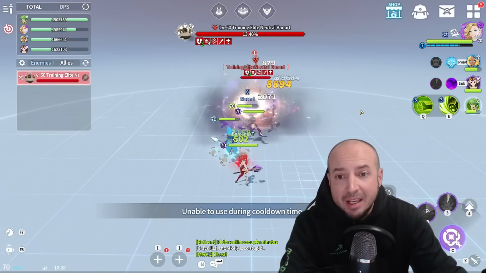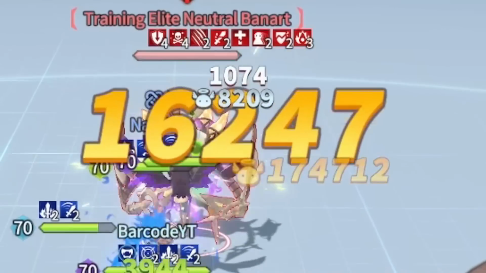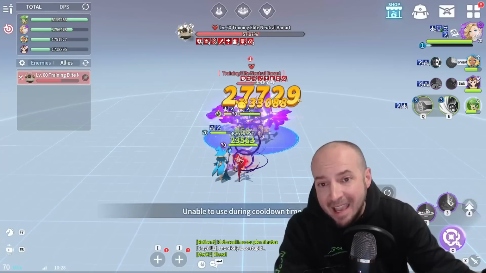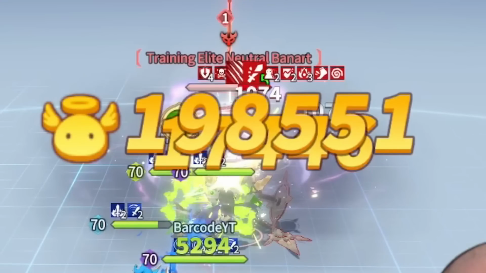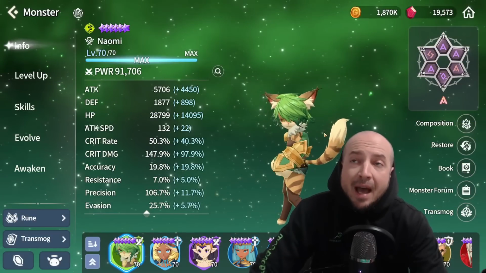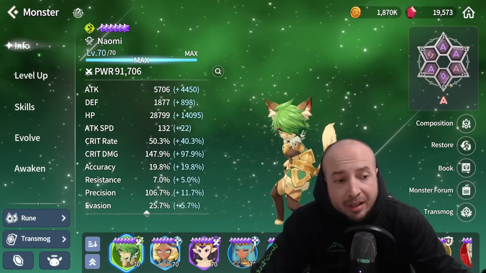I'm going to get the crit damage taken debuff on. There we go. Do we have a defense break? There we go. 174,000, 181,000, 188,000. That's with the 4 stacks of crit damage buff. Already putting in work. 198,000, 198,000, almost 200k.